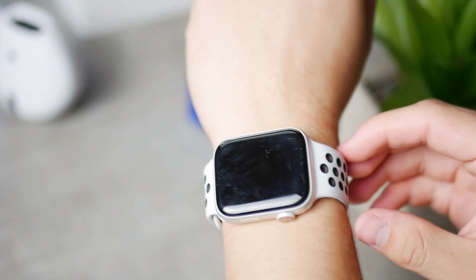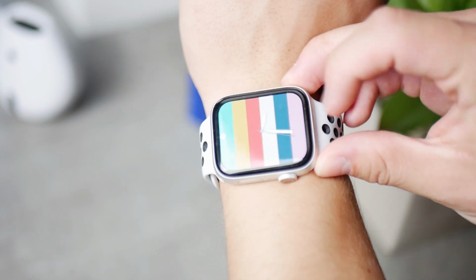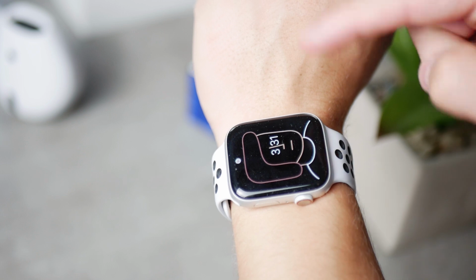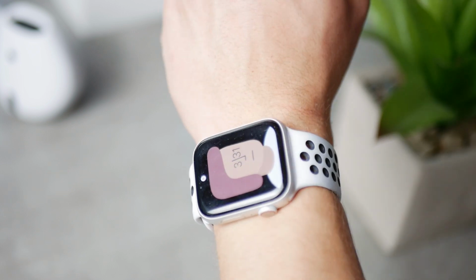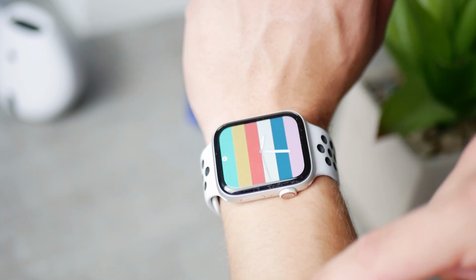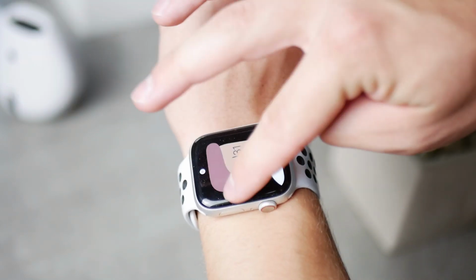I mean, if you, for example, have the watch on your wrist and you can see that the always-on display is turned on, it means that the watch isn't fully lit up. That means that you cannot really use it. And running WatchOS 6, you had to tap it at first to wake it up, and then you could do whatever you wanted with the watch.